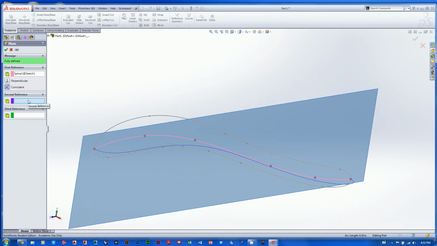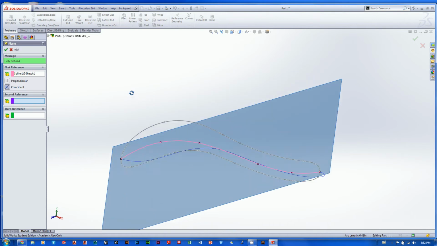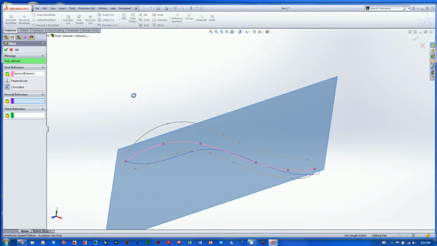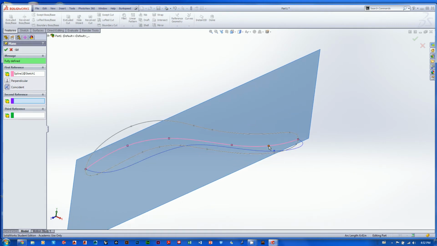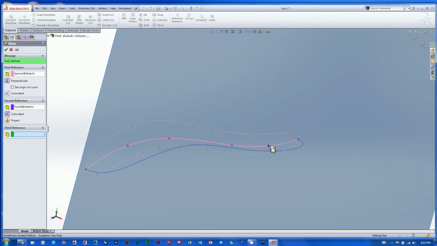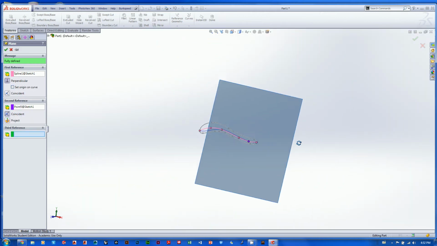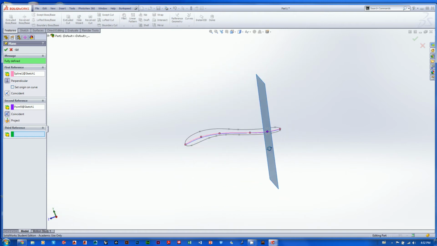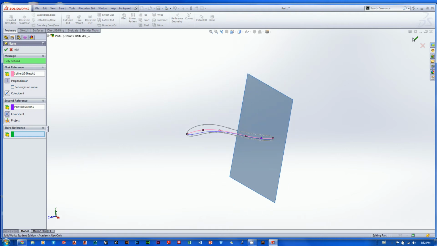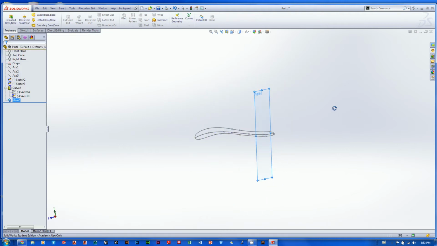Then it's going to automatically fulfill the second reference, and so anything I click on next, it will adjust the plane to that second reference. So in this case, it's going to be right here, that point. Remember, we added that point to the center line purposefully just for this part of the tutorial. So there we go. I'll click on that point and zoom out to see what that did. It took the plane that was previously coincident to the center line, and it has moved it to a coincident relationship to that point and a perpendicular relationship to the first reference. So there we go. I will hit the green checkbox, and I'm happy with that.